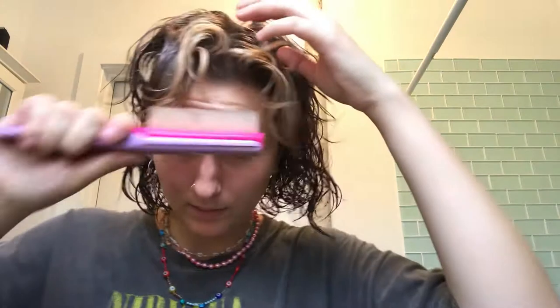First, I rake it through my hair with my fingers so that my hair lays kind of straight, which looks really weird. I don't like it, but it's what's helpful for getting the product through my hair. And then I take the Denman brush and I go under. I go in sections. I usually do the bottom section first, and then I do the top section. Comb it out. Then I do my bangs, and then I do the other side. I kind of comb it upwards for volume, and then my bangs.